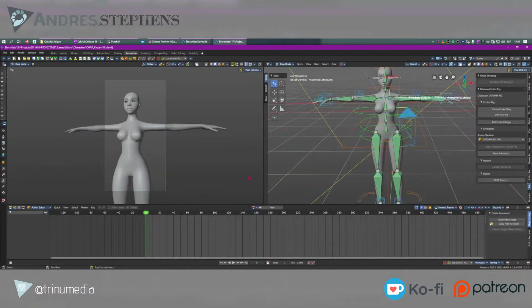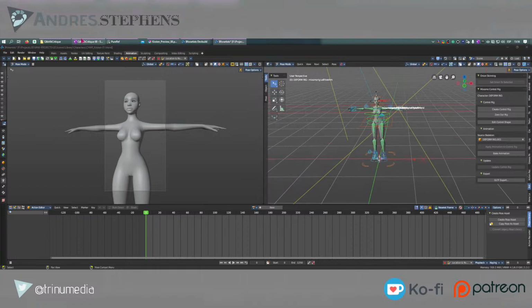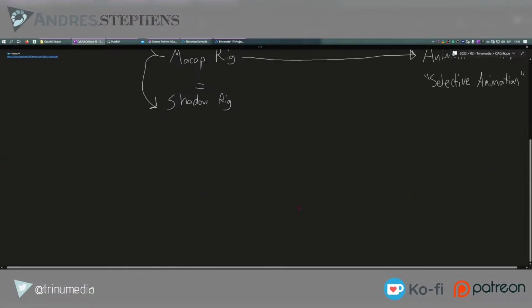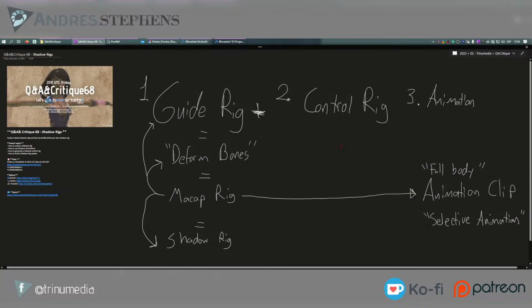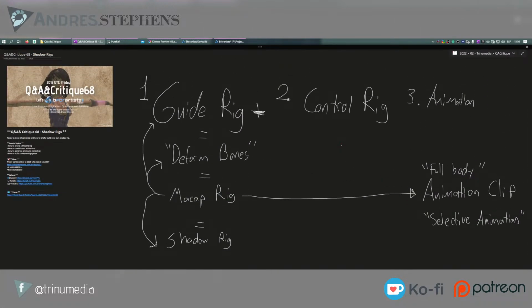Let's do a quick little test and see what's happening. So basically, what I'm doing is I'm creating an attachment. You can see that the control rig is made of three layers. The first layer is, for example, the controls. The second layer is the deformed bones. And the other layer is like your nulls, which are the bones that you don't see, that you don't animate, but help you control the rig. So these are my null bones. They're usually hidden, and they're just there for controls.